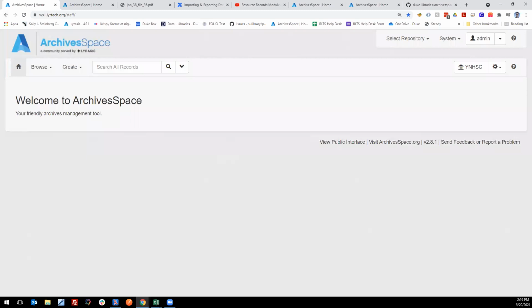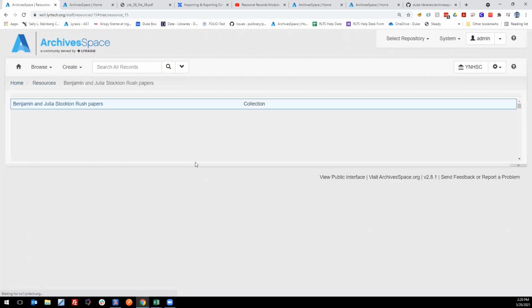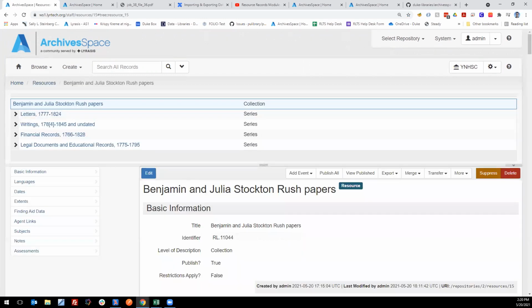All right, we have a question in the chat. Is it possible to change what information appears above the collapsible additional description section in the PUI?